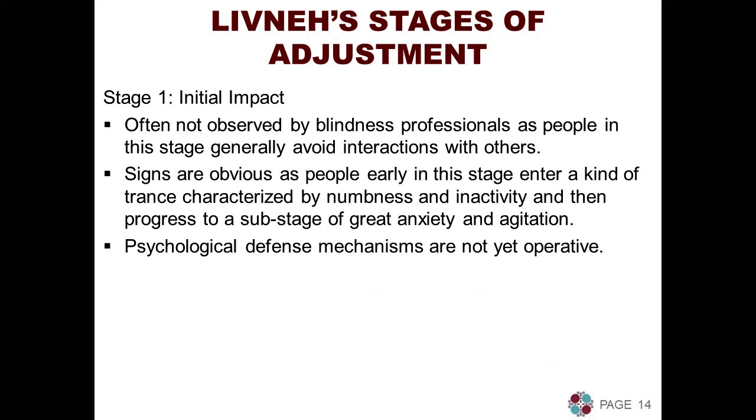Stage 1, initial impact. This stage is often not observed by us, by rehabilitation professionals, as people in this stage generally avoid interaction with others. They are doing that because they have experienced that very basic initial trauma. They just heard they're going blind. The last thing that most people want to do at this point, or can do at this point, is talk about it.